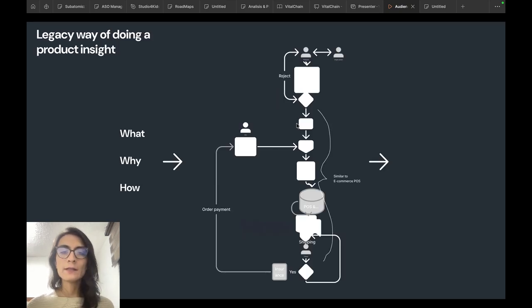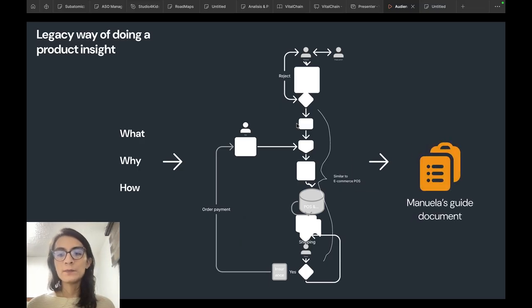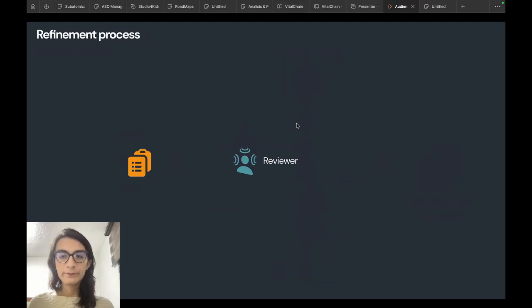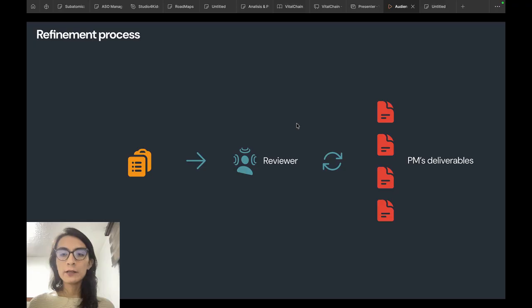From there, I start to create a diagram, and that diagram gives me enough understanding to create a written document, which is mostly for the agents to ingest. So I ingest this document to the reviewer, and the reviewer also compares and critiques all of the PM deliverables made by Gemini. Therefore, I can have a very clear contrast of what the AI is generating and what I generated.